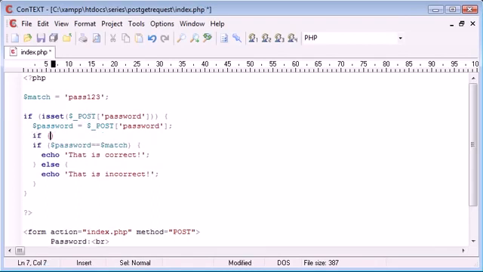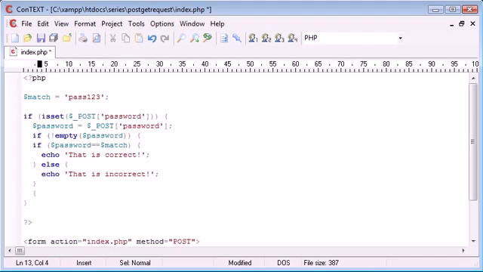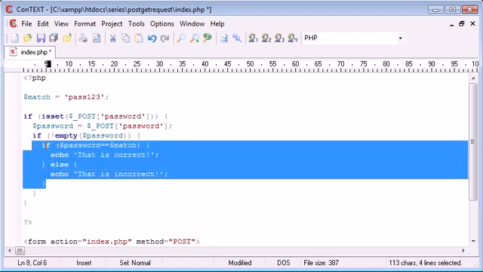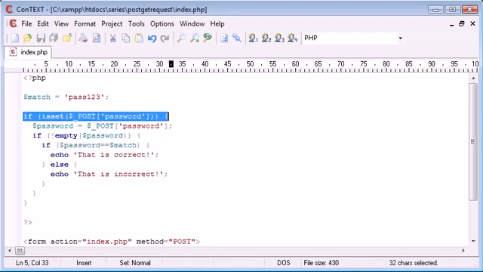We could say here if not empty password, do all of this down to here. Ooh, and then we can indent this. So this reads as if it's set, set a new variable called password to the posted password.